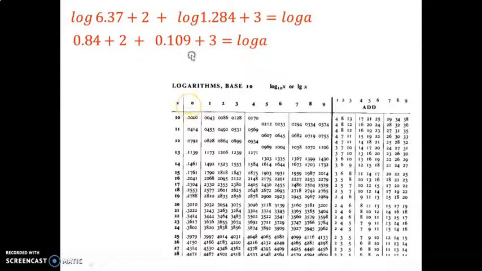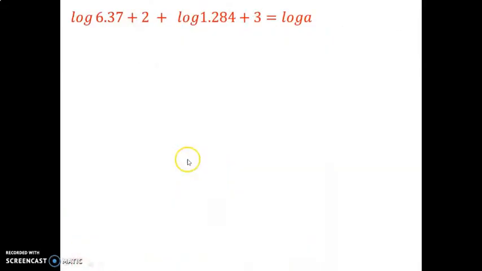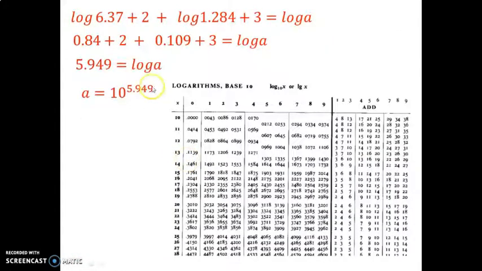And now you can solve that. Combine those numbers. Those numbers have been combined, and we have this. Now this, we can convert back to exponential form, because we know this is log base 10. So we can write a equals 10 to this power. And again, these values could be found in these books of tables, and therefore now you have an answer. So you found an answer for your original question, which was, if we go back, 637 times 1284. And that answer is this power, which is interesting.